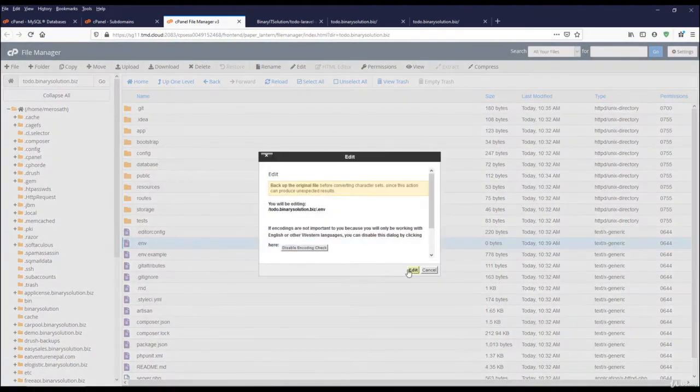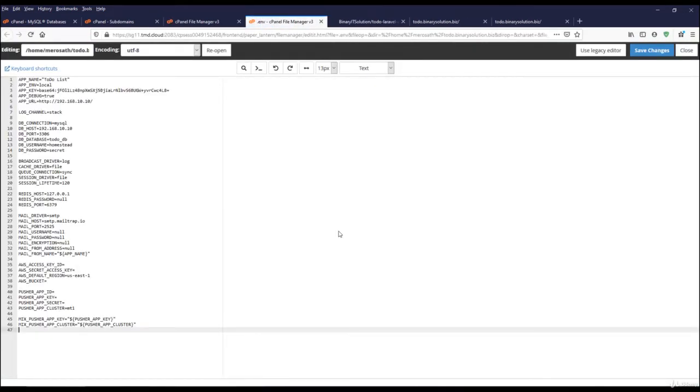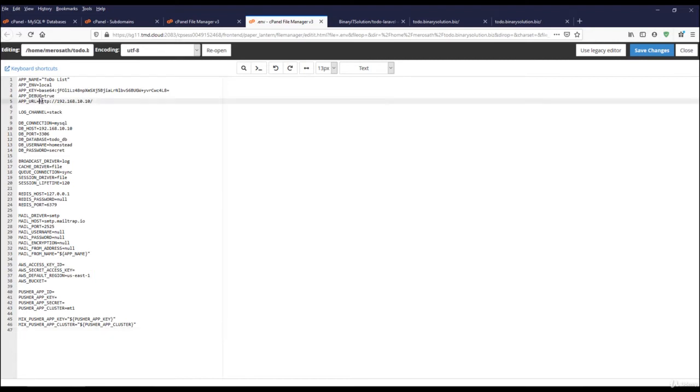The site URL we need to change. So the site URL will be this one; copy it and paste it over here.